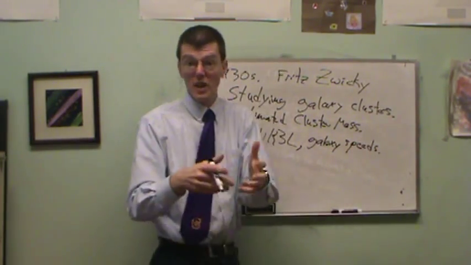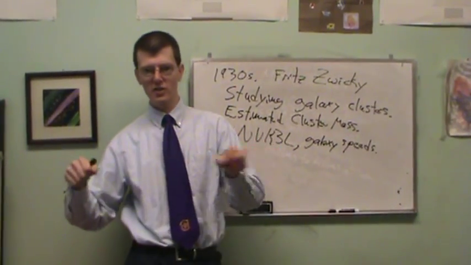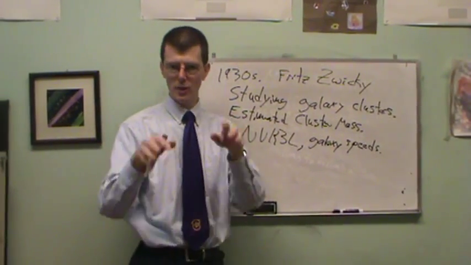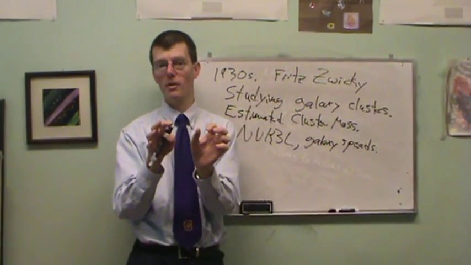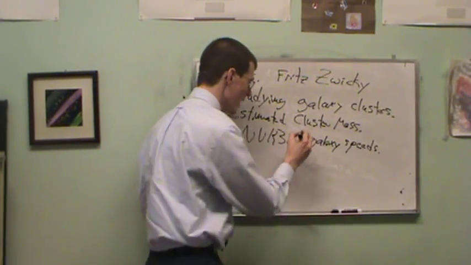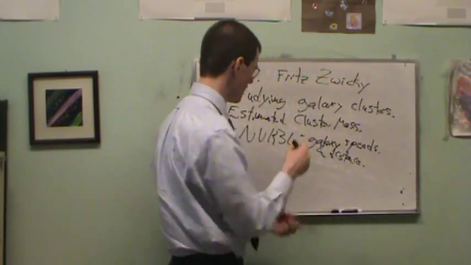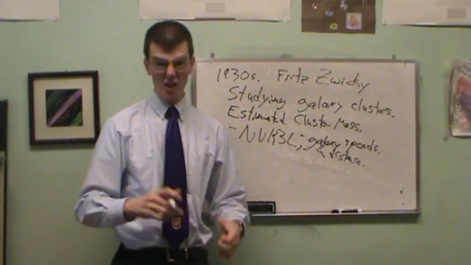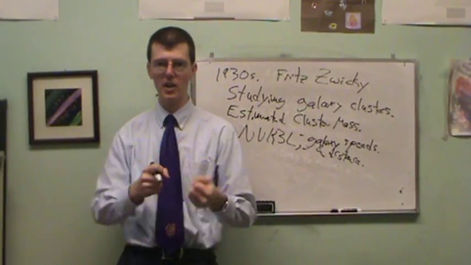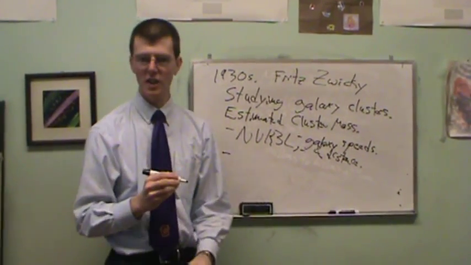So Fritz Zwicky uses galaxy speeds. Using the Doppler effect, red shift, blue shift, light waves getting stretched out as things move away from us, light waves getting compressed as they move towards us. That allows us to measure how much those absorption lines or emission lines coming from the galaxy have shifted to the right or the left. That tells us the galaxy's velocity relative to the cluster and distance from the center. So he calculates his number and he's like, wow, these galaxies are screaming, they're going at colossal speed, moving really fast as they orbit around their cluster. That tells us this cluster must have an enormous amount of mass.